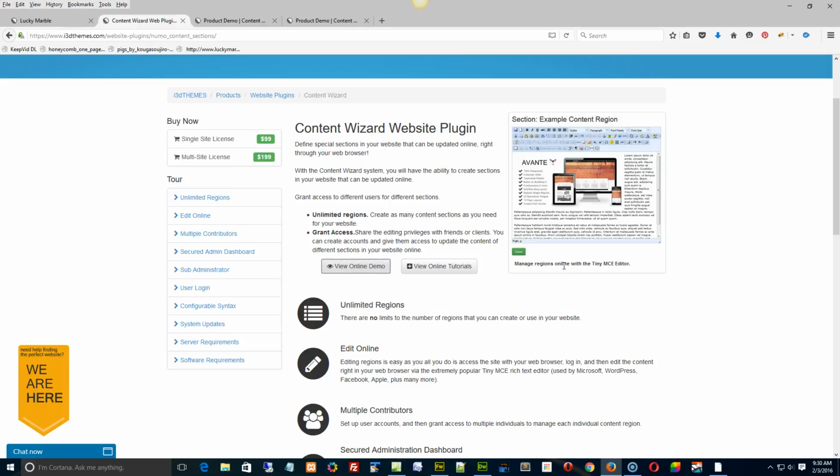So I recommend that any library component, such as a menu bar, an image slider, and that sort of thing, gets updated through the editor. If you want to update the content, that's really what this is for. It's a content wizard, right, for the main content of the page itself.